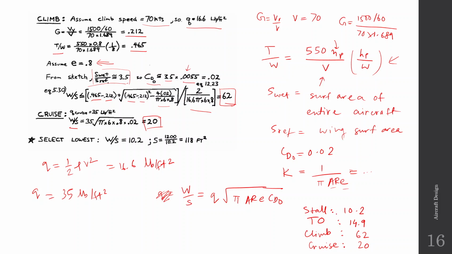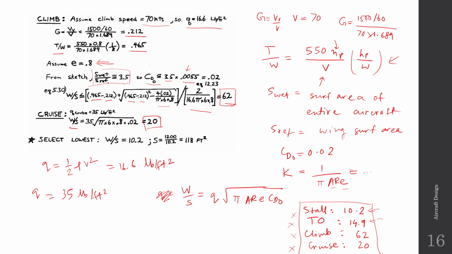So out of these, usually we try to select the lowest wing loading because then there is less stress on the wing. But we have to now see what thing we have to give priority to. I feel that we have to give more priority to the stall and the takeoff conditions because if these things are not optimized, then the aircraft won't be able to take off itself. After takeoff, the climb phase requires a wing loading of 62, which is very high. If the wing loading condition is not satisfied in any of these phases, then it won't be efficient.